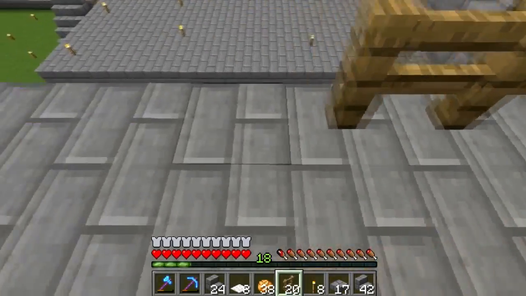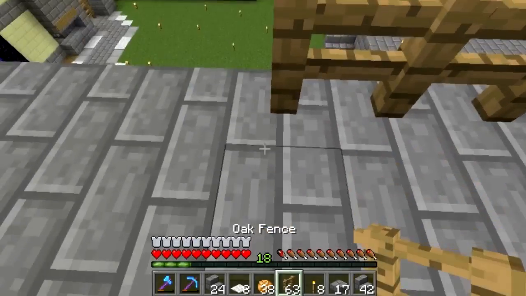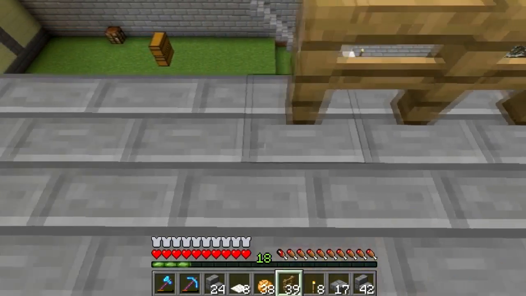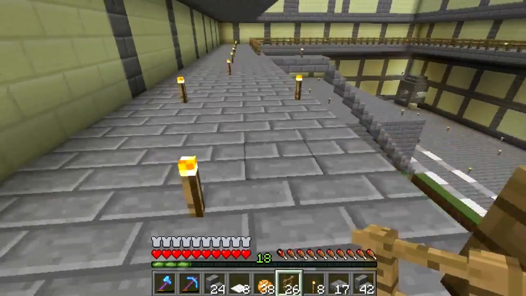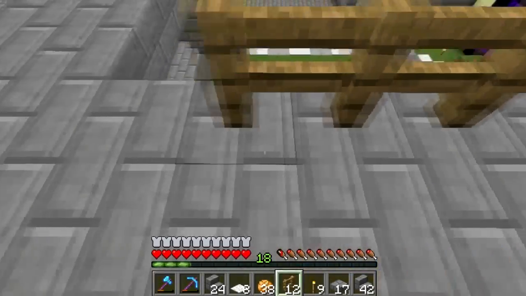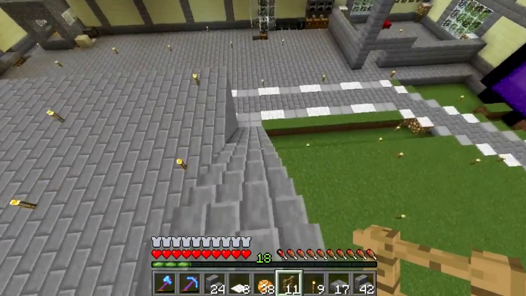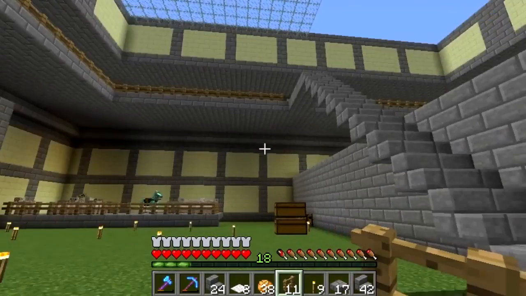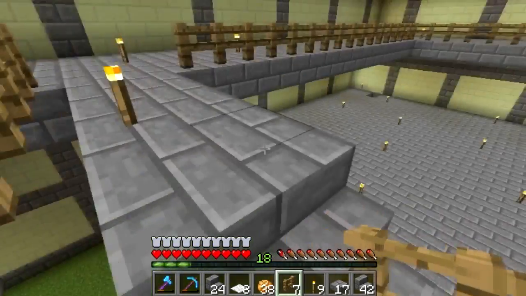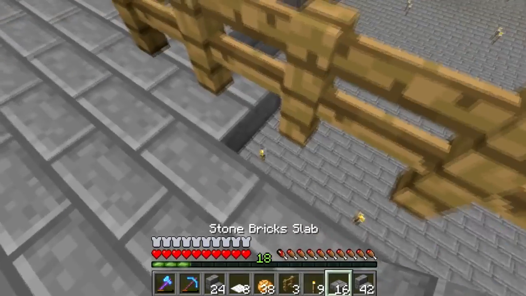I'm probably gonna need more fence. Let's see if I will. Probably not. But knowing me, probably. I guess not. Looks good. This here was good with it. Let's come back with this. And let's place slabs here.